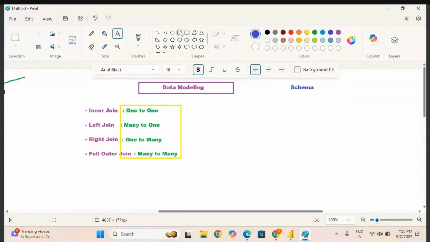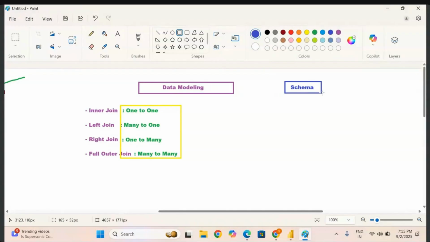So let me take them one by one. So first one is your star schema.